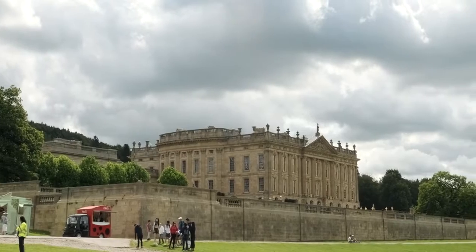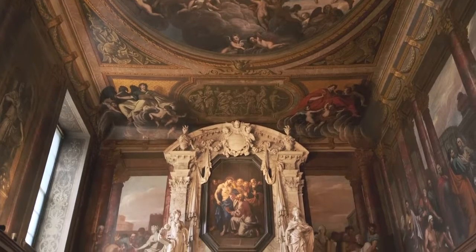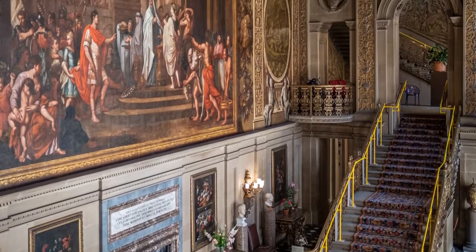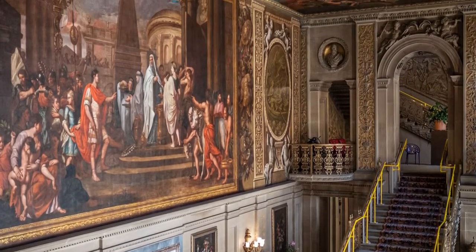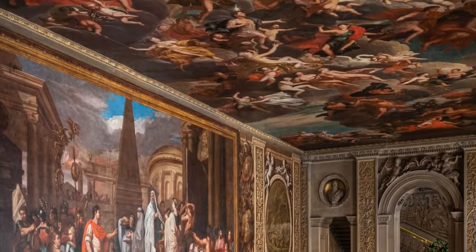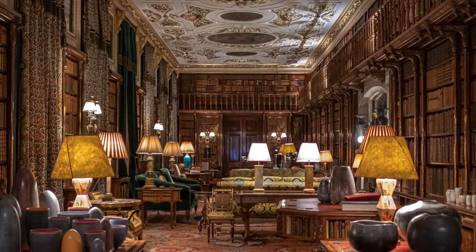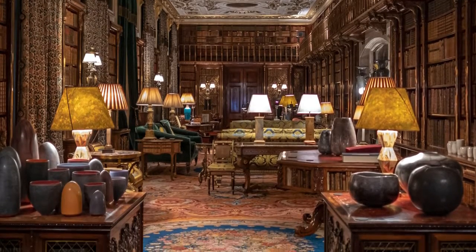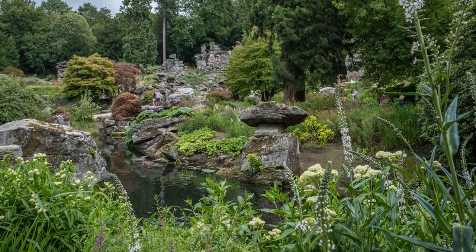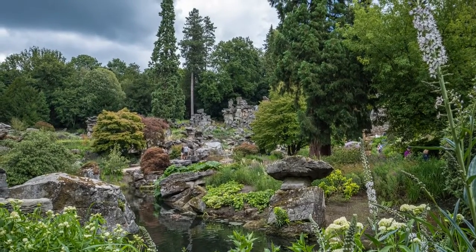The result is one of the most opulent and easily recognisable homes in the world, and one of the UK's most visited tourist attractions. The magnificent interiors keep visitors coming back — the Painted Hall, for example, is one of the most exquisite indoor spaces, and the magnificent library is recognised as containing the largest private collection of books anywhere in the UK. The grounds too are absolutely exquisite, with key features being a monumental Victorian rock garden and a magnificent 300-year-old cascade. Chatsworth is truly breathtaking, and is well worth its status as one of the UK's most spectacular stately homes.